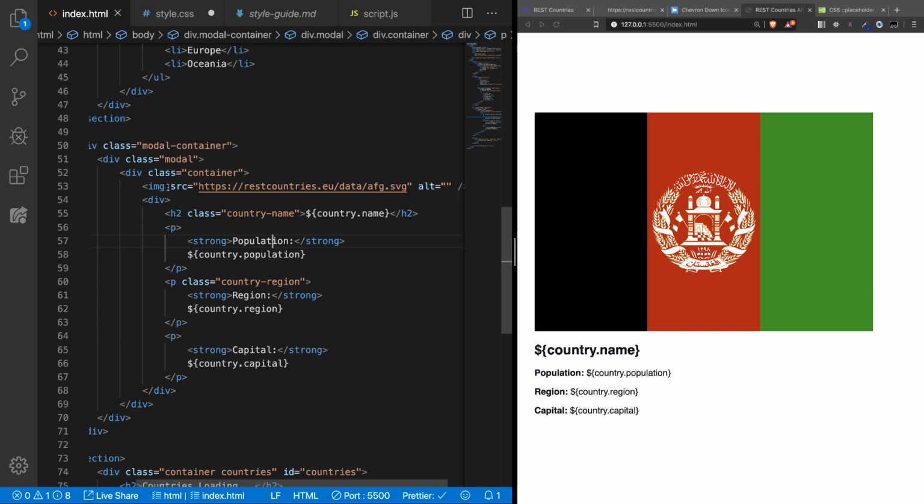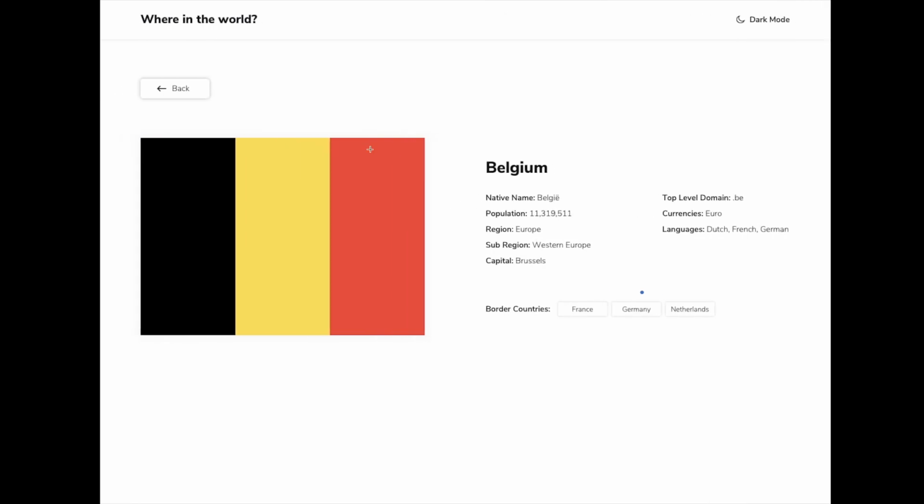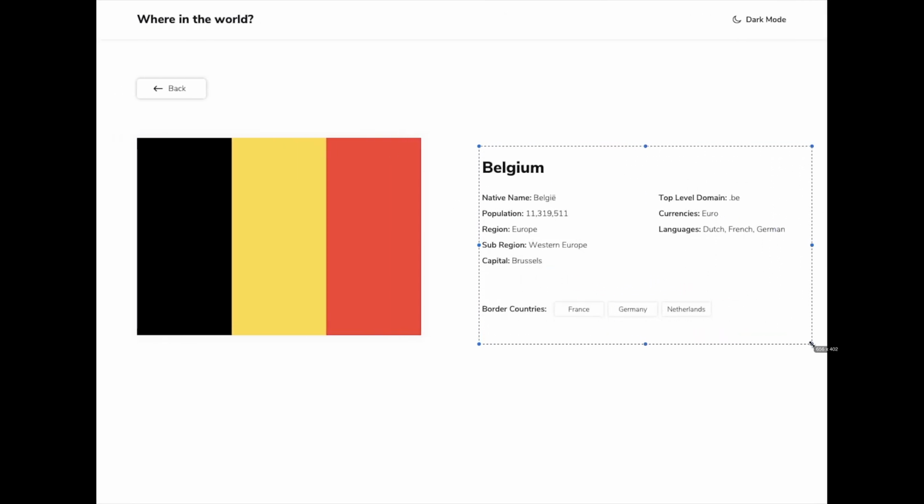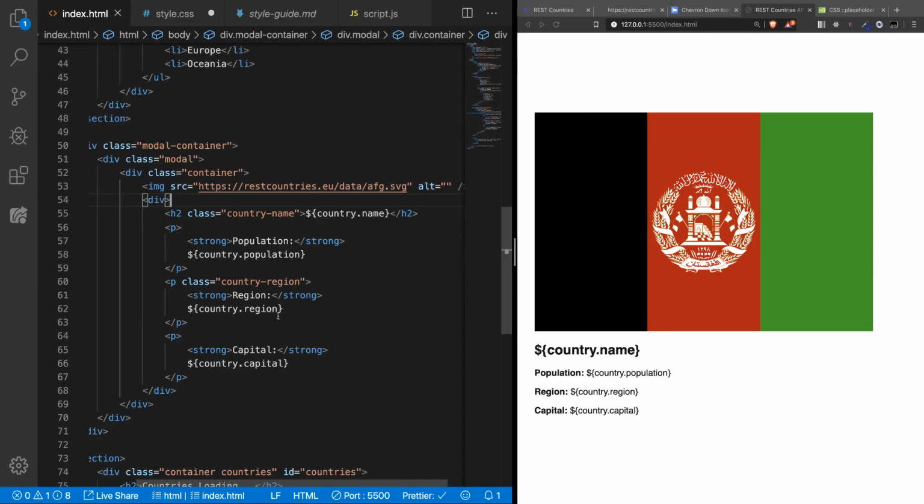We want this image to be smaller. No, I know. So we want it to stretch the height of this div, right? Let's see. Yeah, sort of. But we still need some margin here.